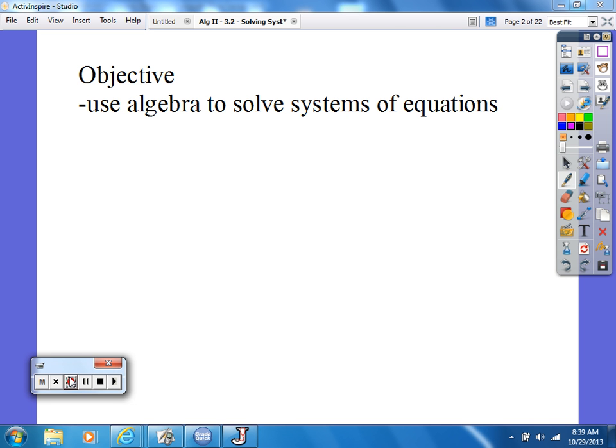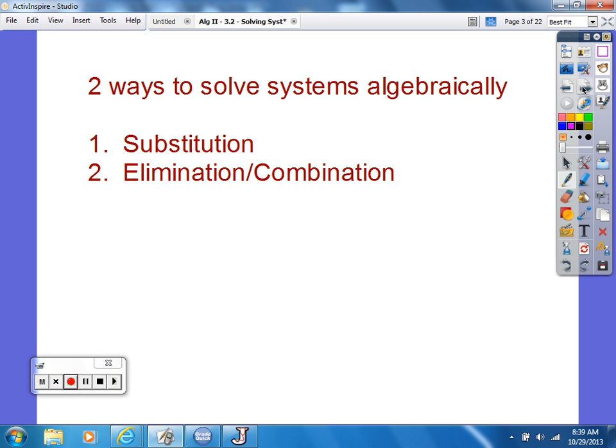Good. Substitution and elimination is correct. Now, I say elimination. Some people say combination. It really doesn't matter. I like elimination because I'm eliminating a variable. And most of you actually know how to do these already, because if you had Mr. Ryan, he spent weeks on this. And if you had Mrs. Ennis, I know she spent a few weeks on it. I don't think she spent more than maybe 2.